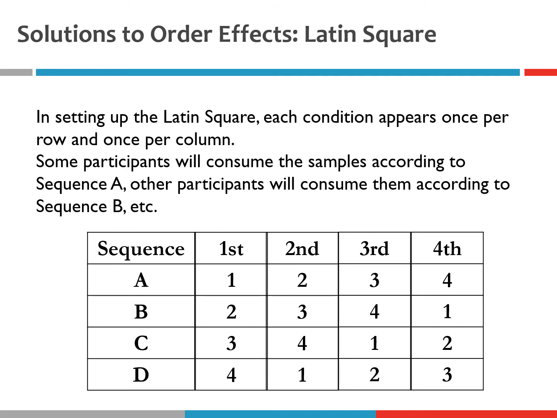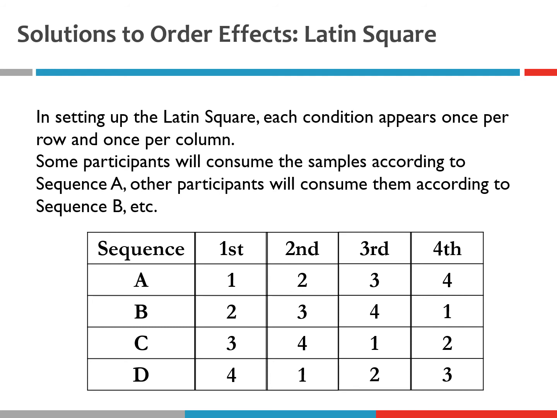If I had 5 levels of the independent variable, or 5 treatments, I would need 120 possible orders if I used every order. But if I did a Latin square with 5 treatments, I'd only have 5 sequences. So as you can see, it's a lot easier dealing with 4 rather than 24 sequences, dealing with 5 rather than 120 sequences. And you solve it like you solve the Sudoku.